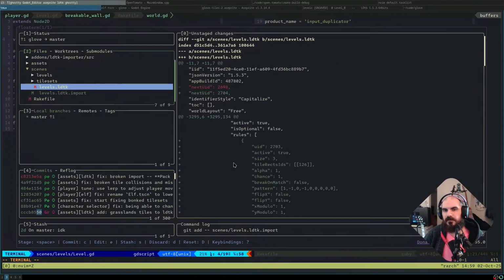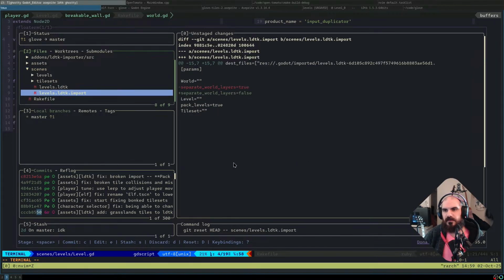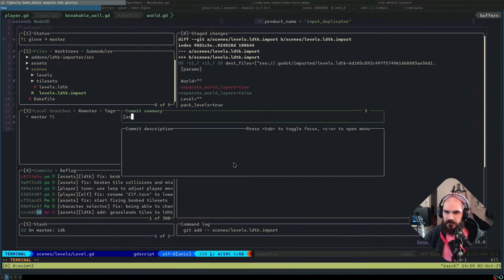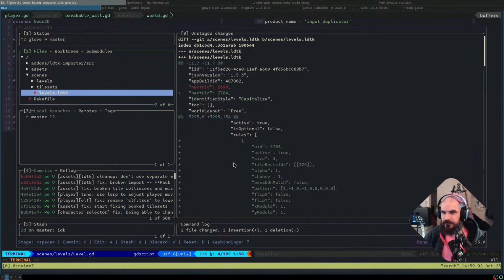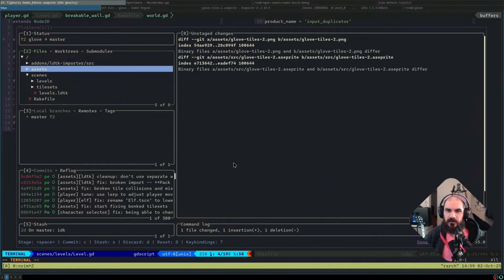Yeah, I don't think separating world layers is helping us much. Assets, LDTK. Don't use separate world layers or import. Doesn't seem to help us. Great micro commit, right?